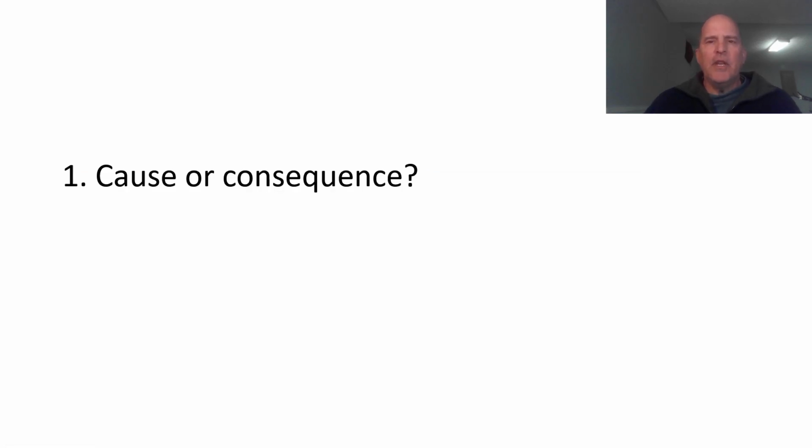So like many good scientific articles, there are more important questions that come out of this work than answers. And the most important one is one that the authors ask within the paper. Are microplastics causing the liver damage, or are they a consequence of the liver damage? In other words, does something else cause the cirrhosis? And once the liver is damaged, it no longer is able to clear the microplastics like it could when it was healthy. And they don't really come to a conclusion here.